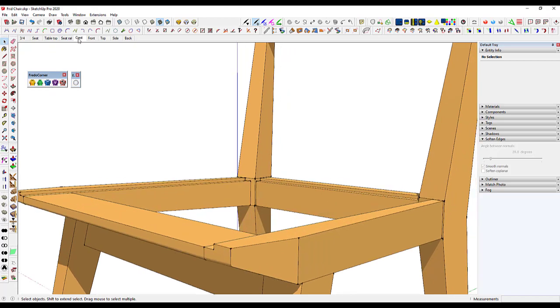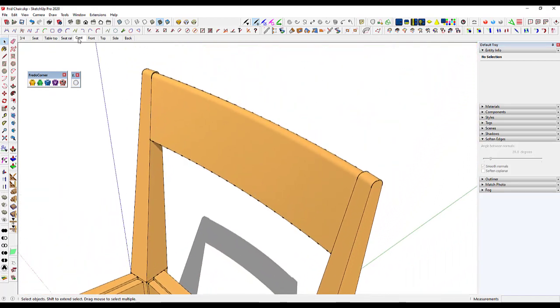Another tool while we're looking at the chair, this is a different extension, is called Enerot Auto Weld. And by the way, I'll have links to these in the blog post. Enerot Auto Weld will go through selected geometry and weld everything it can.